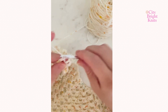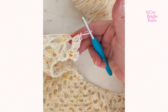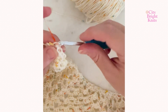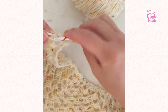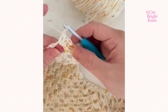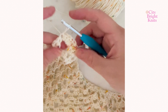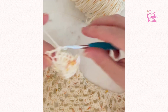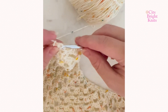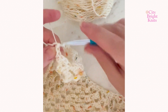Depending on your yarn or how big you want your scallops, you can work six double crochet or even up to eight for a really big shelled scallop effect. You can see where we did the slip stitch bringing it down. Repeat that slip stitch on this side into the next stitch. Without chaining, skip these two, yarn over and repeat another five double crochet scallop into the next chain two space. I'm going to bring it down by closing it with a slip stitch. Skip the remaining two stitches and work another five double crochet cluster — let me show you what that looks like after I add one more so we can make sure we like the way the shells look. Close this one with a slip stitch to have the shell effect.